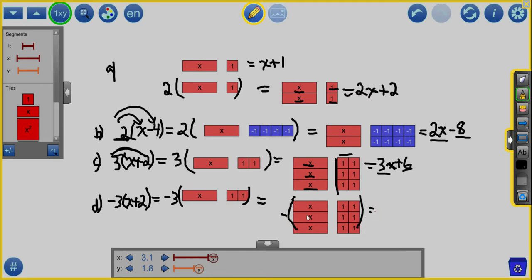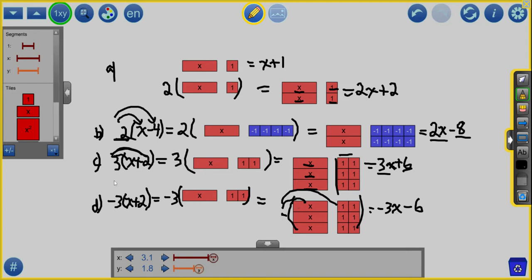Well, we had 3 x's before. And again, we're going to make the x's negative. So if we had 3 x's, we're going to make them negative. There'll be negative 3 of them. And then we're going to take our 6 that we had before and make that negative. Sorry, I forgot my x here. So if we make 6 negative, we get negative 6.